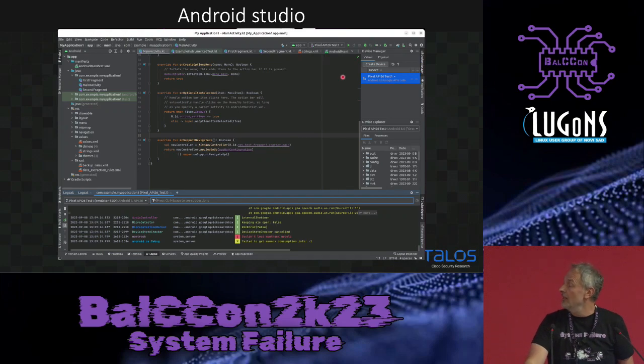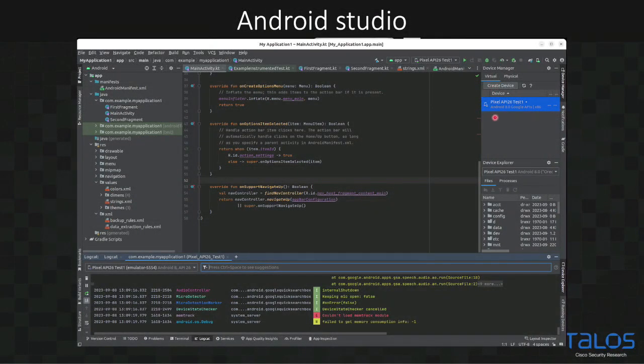And why I'm saying that: in the top right corner, you may or may not be able to see that there are some devices here. Android Studio is integrated, and you can install various versions of the SDK through it, and it also allows us to create virtual devices. Those virtual devices can then be used to push applications and debug applications.